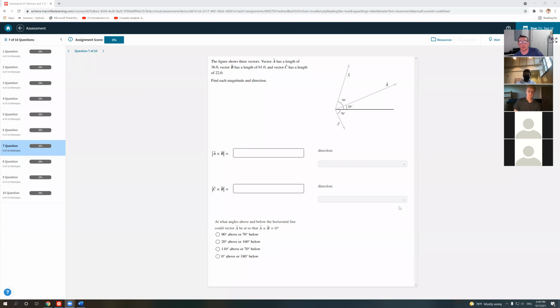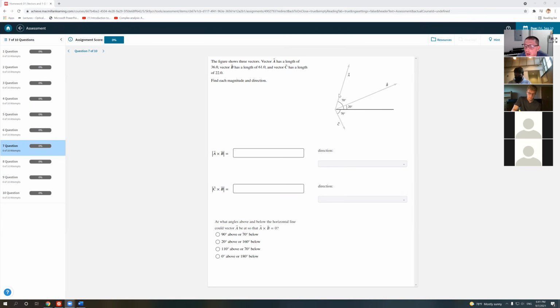Okay, so the cross product is a pain to calculate directly. But finding the magnitude of the cross product isn't so bad, and we can use our intuition for the cross product to determine the direction. I'll pose this question to you.